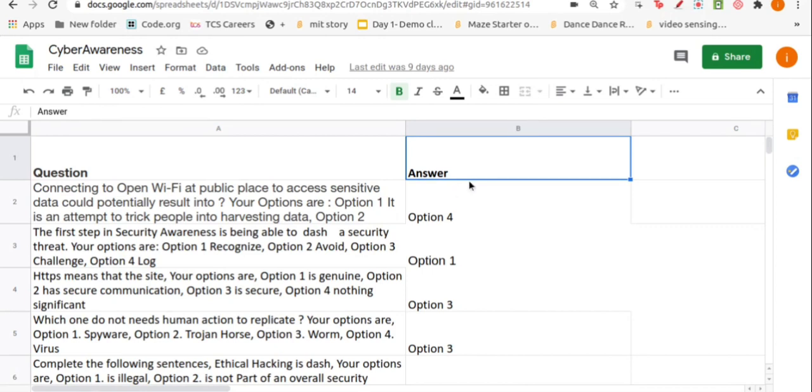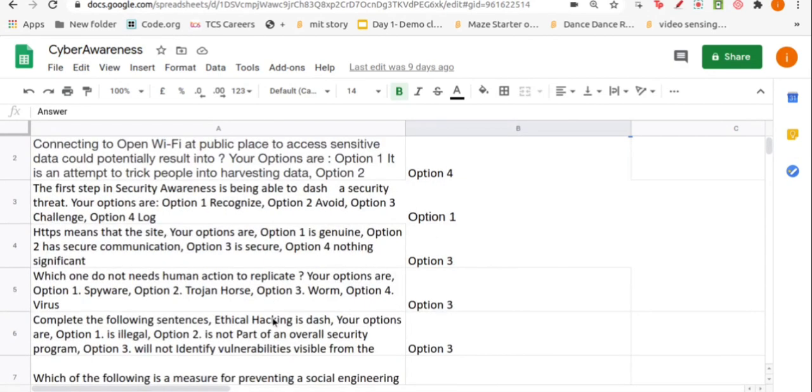Before that, we are going to write a sentence in Alexa: please provide the answers in this form, so that people can identify that they have to give the answer in the form of options, like option 1, option 2. And it will also be very easy to identify the answers in this way. So in the same way, you can prepare as many questions as you want.